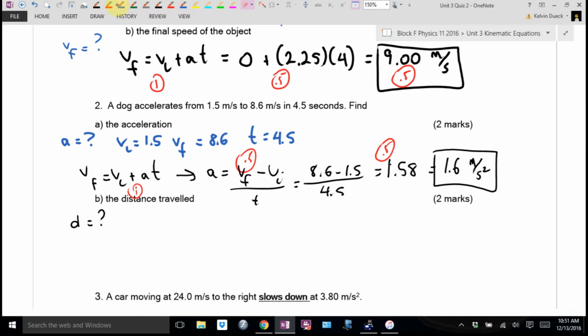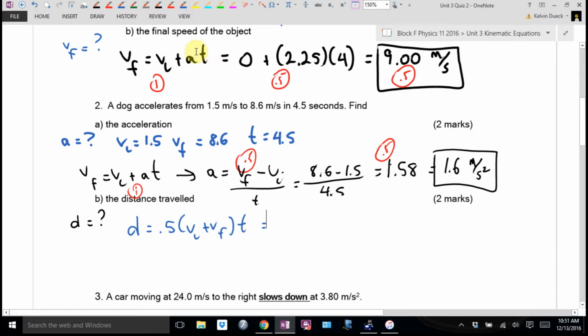But I'm going to go with the overlooked middle child equation that we don't use very often. Why? The D is by itself already. Yay. And Jordan, I'm using information that they gave me. If I can avoid using the acceleration and it's less work, I'll do it that way. In the previous question, because it was so much more work to avoid using the acceleration, I caved and I just used my answer because I was lazy. Really, Mr. Duick? Shouldn't you be educationally sound?